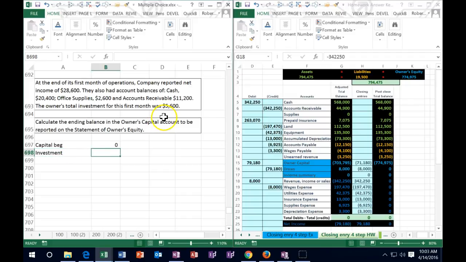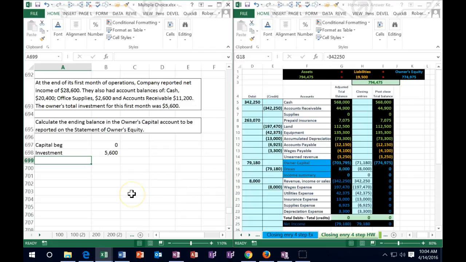We're starting where the investment happened, where $5,006 was put into the business. Hopefully the owner's not going to be investing all the time. The owner should be drawing money out. If the owner does invest, that will usually be in this beginning capital number on a trial balance. That will consist of the prior balance from last month or last year, plus any investments. So that's what will be in there.